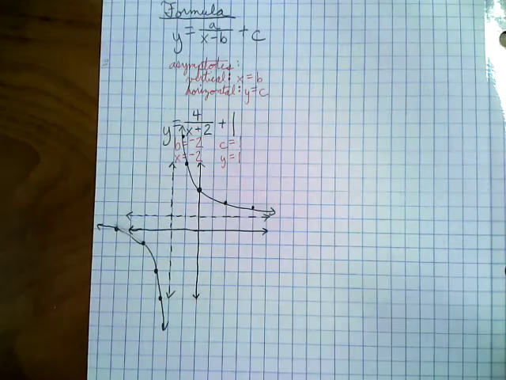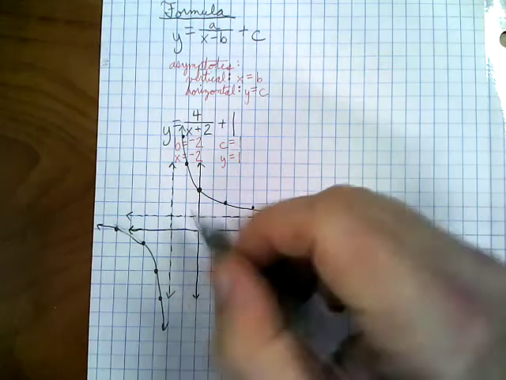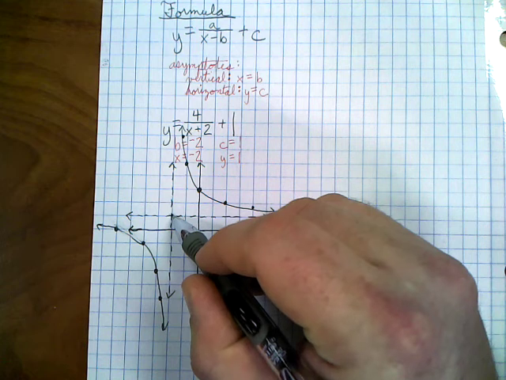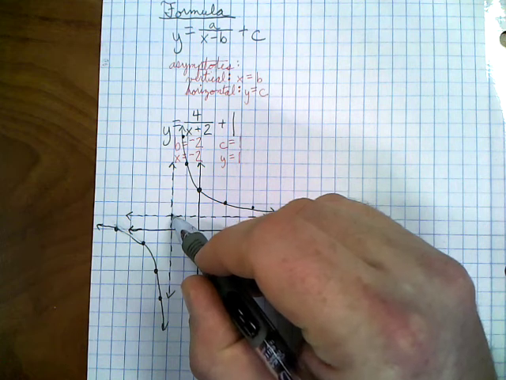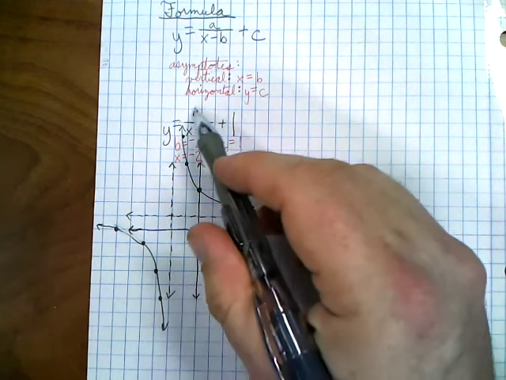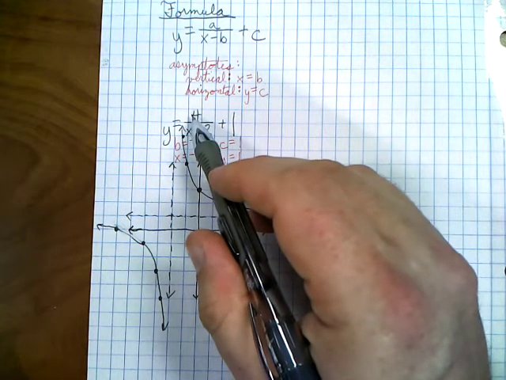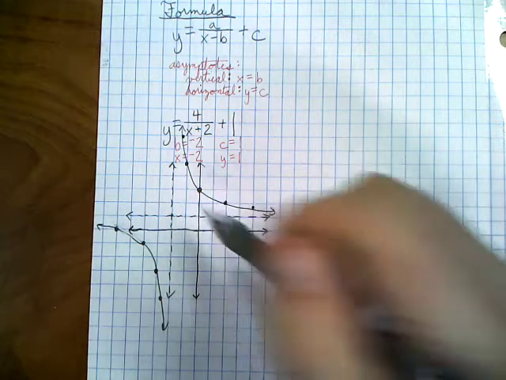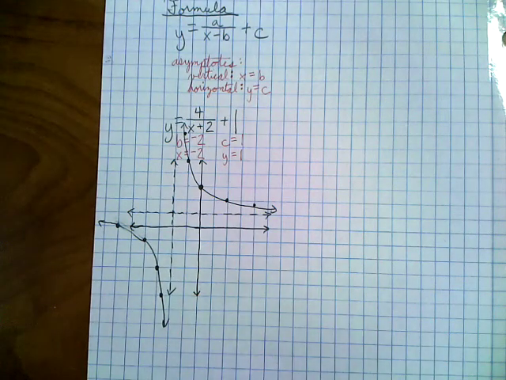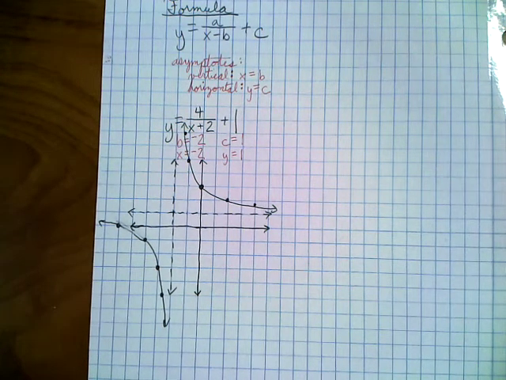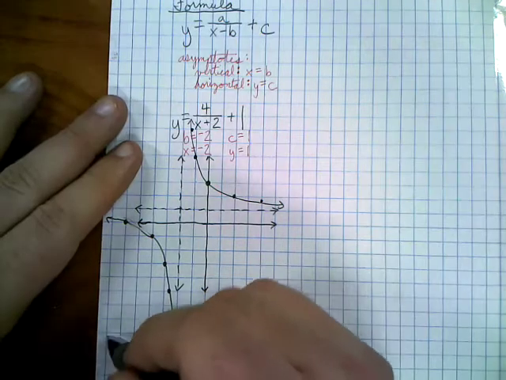But if you can get the shortcut of just pretending that this is our new origin with a constant product of this numerator, constant product of 4, that'll be a nice shortcut that'll be a lot faster. So at this point, I'd like you to please pause the video and grab your books, and I'm going to ask you to open up to page 513. Again, that's page 513. We're going to take a look at the practice problems.